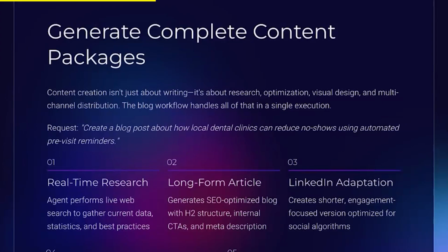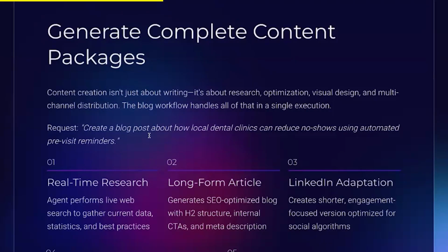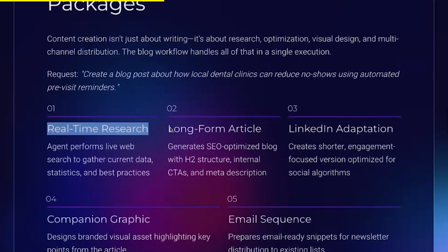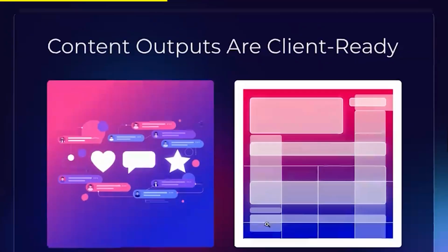So in addition to obviously ad creation, there are many more things related to marketing, right? So for instance, creating blog posts, right? You can send in a request and ask them, hey, make sure to create a blog post on how local dental clinics are reducing no-shows using automated pre-visit reminders. You can have real-time research, long-form articles written, LinkedIn adaptations, companion graphics, and email sequences written alongside that. How sick is that? Right.